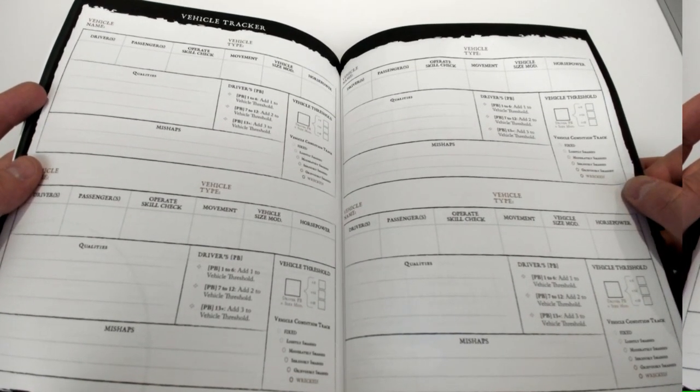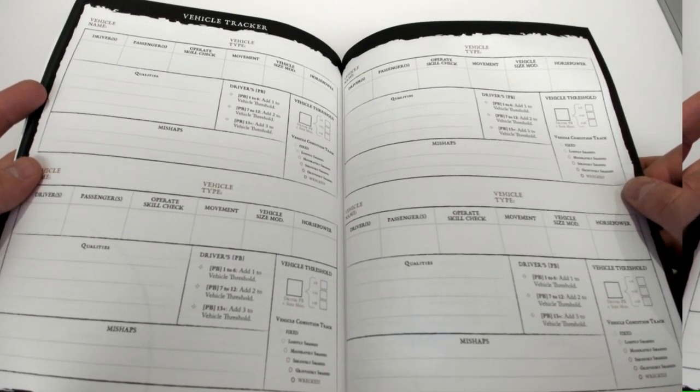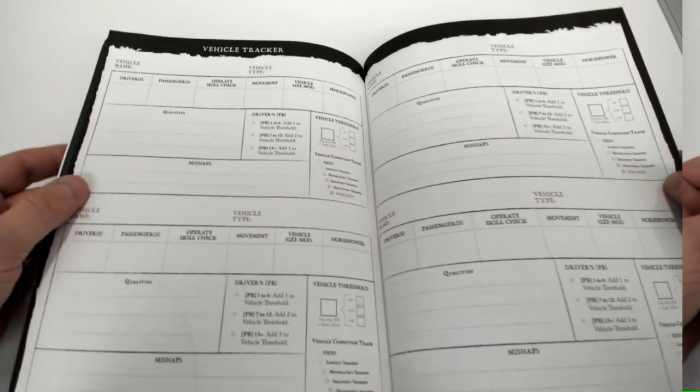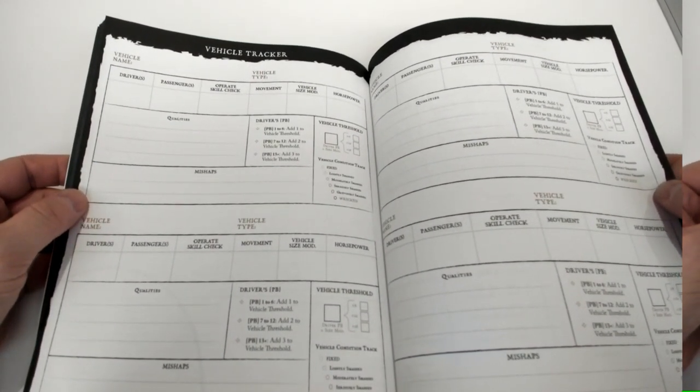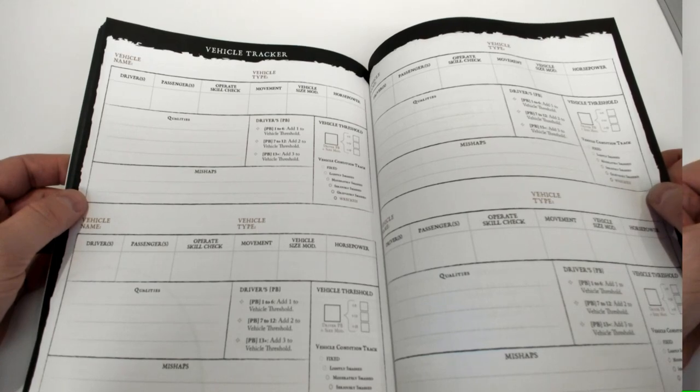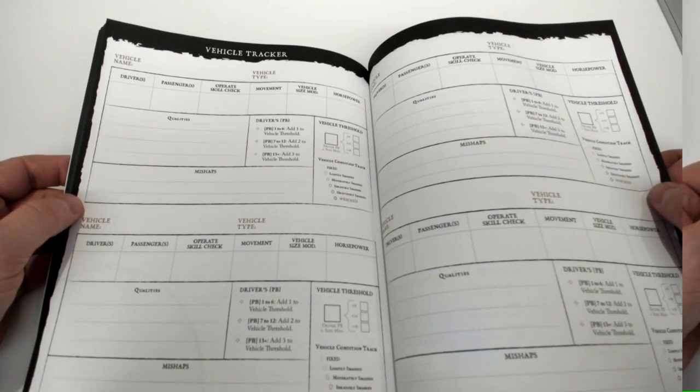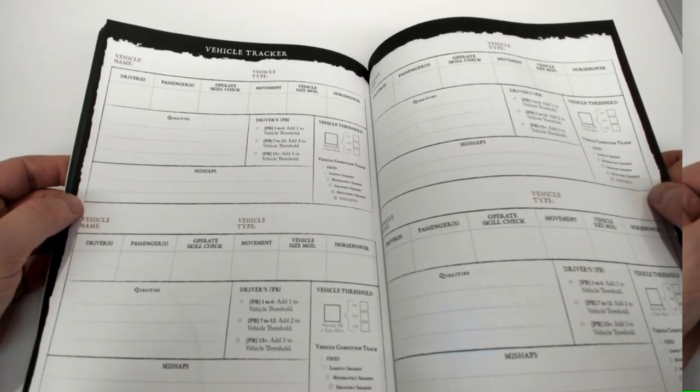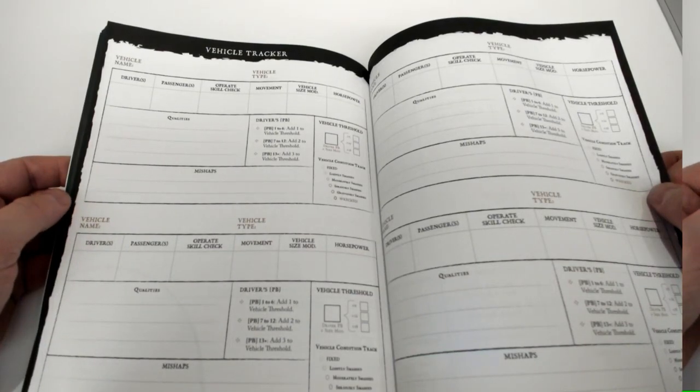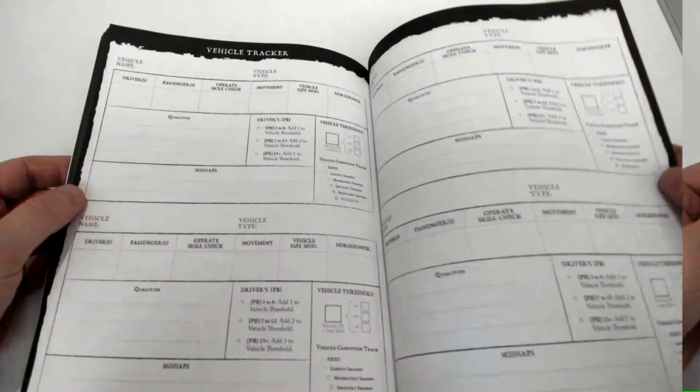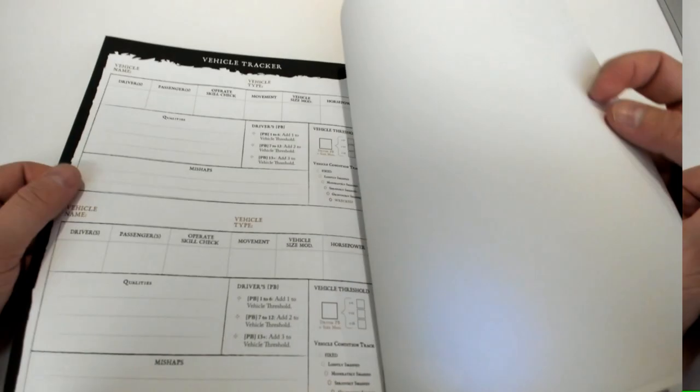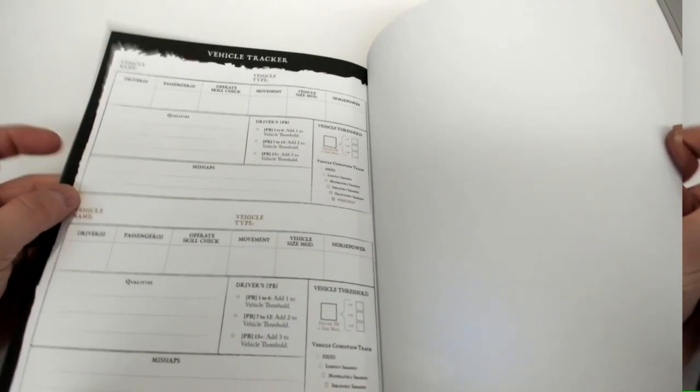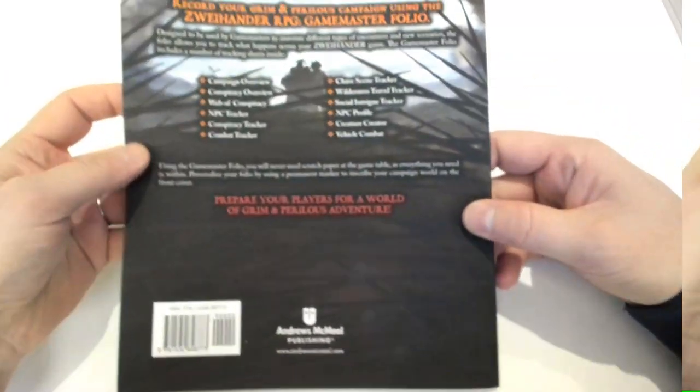So you could do this as a game master - you could tear these out and give them to a player, you can get the PDF and print it out and give it to the player, whatever you want to do. This just felt necessary because this is one thing that was kind of missing, and we wanted to really put it in the hands of game masters and players because vehicle combat is a really fun suite of options, and it's just super cool, we really love it. And then that's the end of the game master folio.